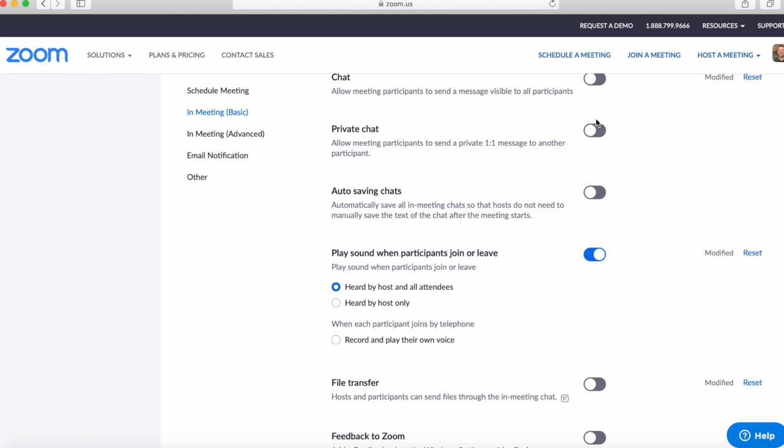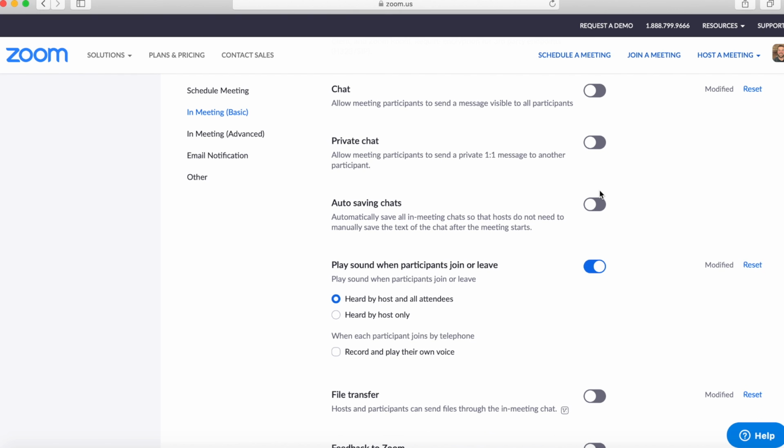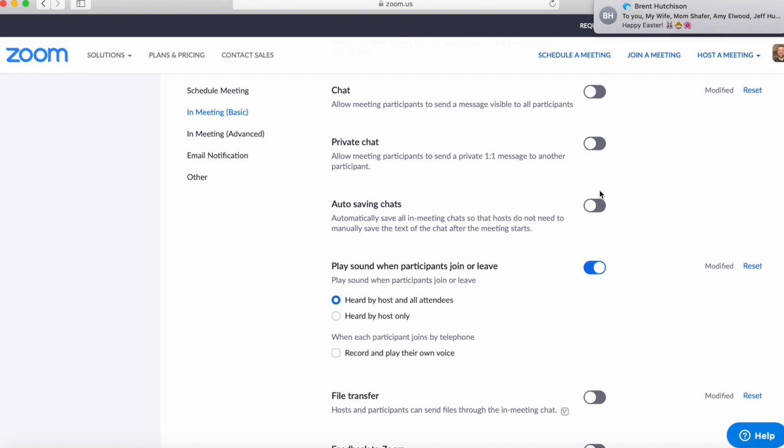So those are going to be turned off, all those chat features. Now you can, just so you know, in the Zoom session, you can have the chat turned on so that they can only send a message to the host and only the host sees it. That may be a feature you want to have available so that they could type a question to you specifically.